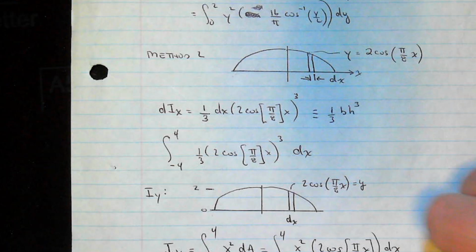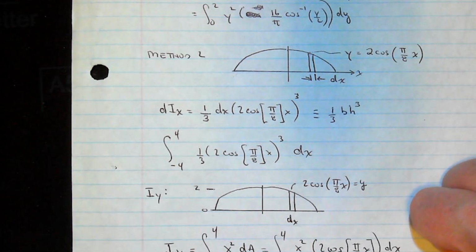So it's very possible in these problems that when you look at the x, it could be a dog to integrate, but on the y side, it could be a joke. And oftentimes, if one is a dog to integrate, just take a different approach. Just add up a bunch of differential inertias, and you wind up with something that's a lot easier to handle. More than one way to skin the cat, and we'll catch you more next time.